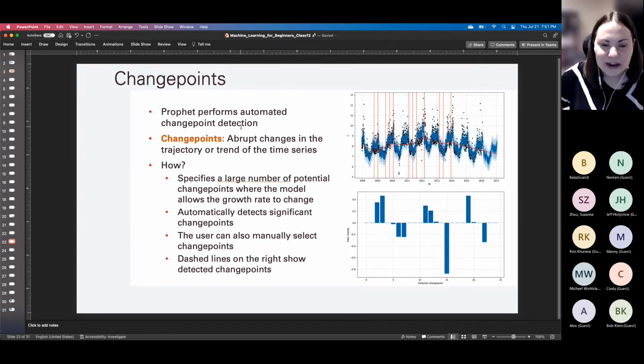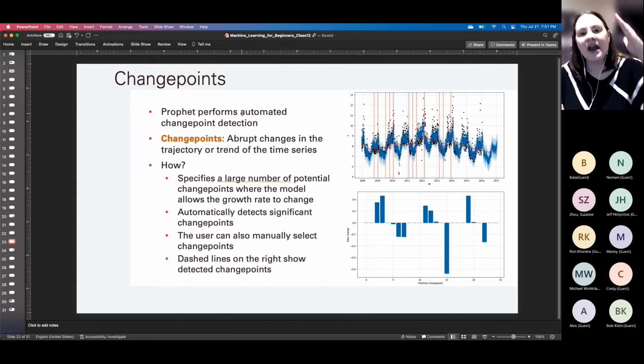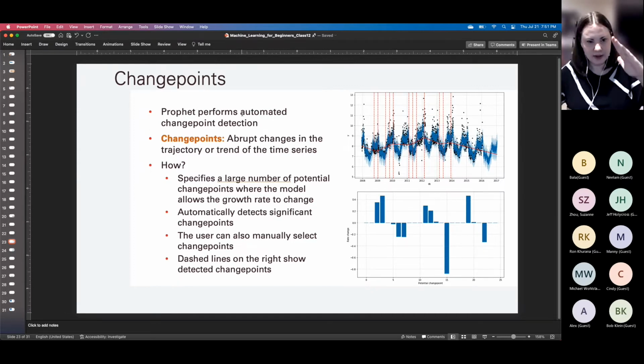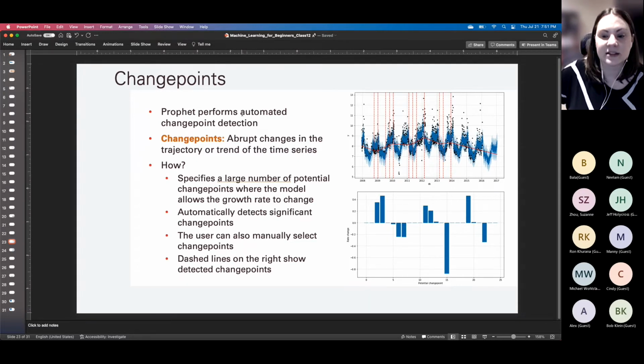Now it's a little bit different. The underlying data just completely changed. I would say that it's a change point, but it's also something else entirely as well. But it's basically the trend shifted, or there was a pivot. So if you're coming up, you see kind of a curve, or the trend or slope changed. You can think of it as that. So it goes through and plots a bunch of potential change points, and it looks for change points in your data itself. And you can output really interesting visuals of when those change points occurred.